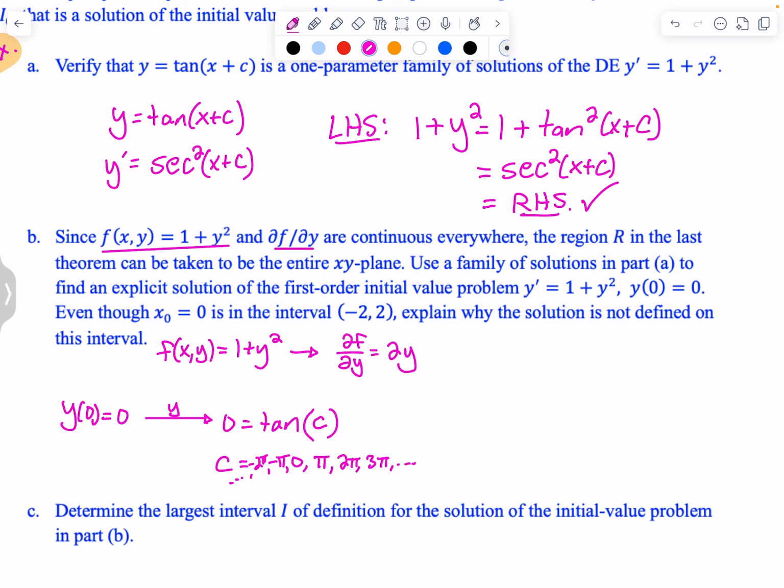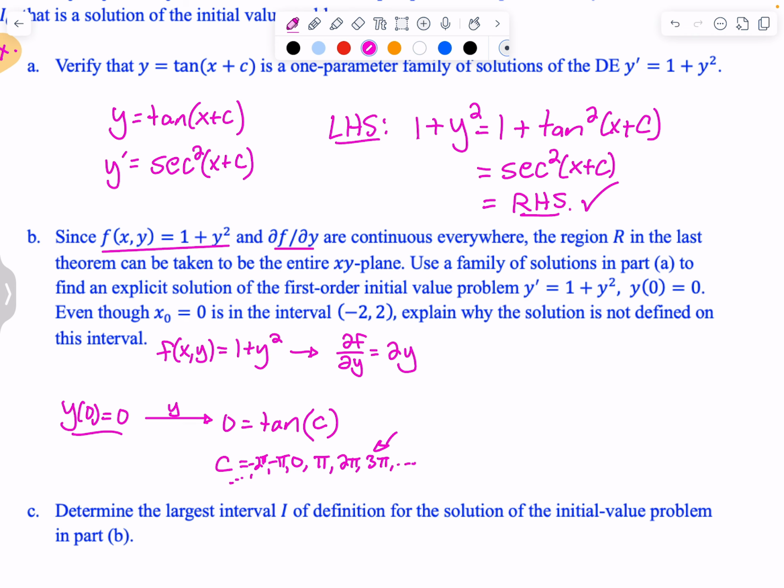So I can pick any c within there, but the thing that's going to define that for us is here, right? That's going to tell us which one to pick. So I know that c, that 0 is right there. And now you might be like, okay, then I can just go negative pi to pi. Well, no, everything here was what makes that 0. That's not what is defined. It's just what c will have to be if I want it to go through 0, 0.